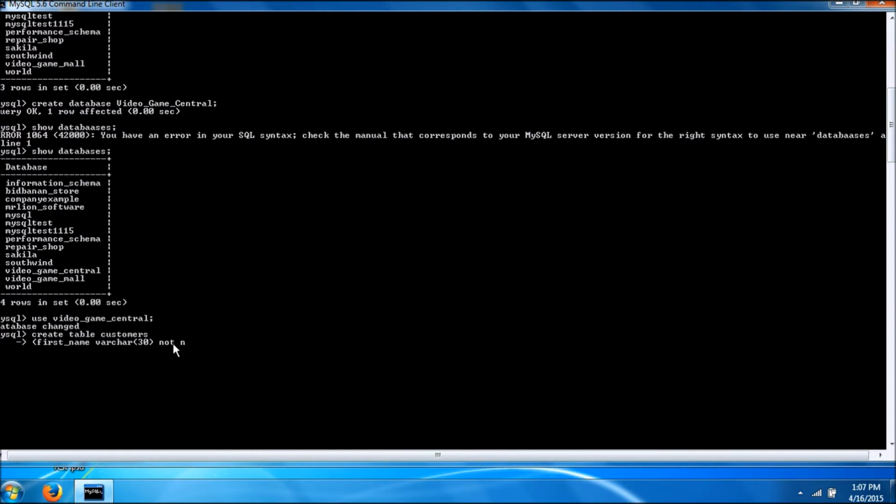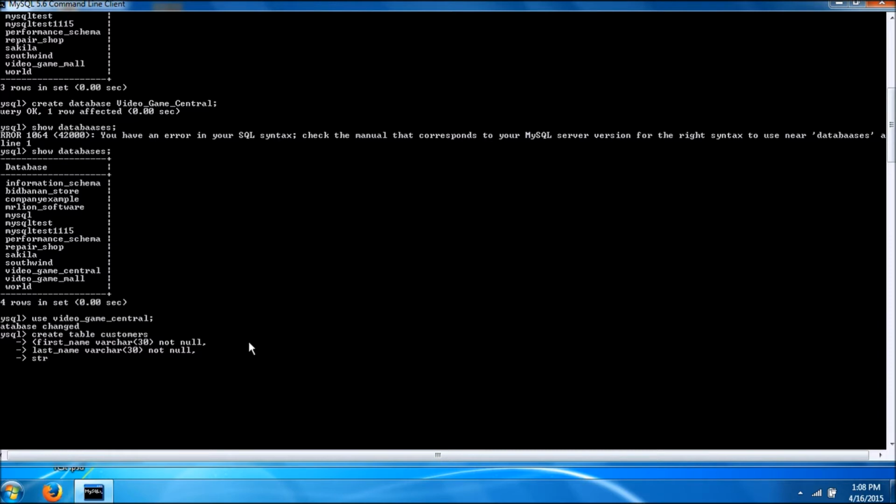Next we're going to put in not null, which means we are requiring this customer, when they type in this information, to put their first name. It's required to complete the form. We're going to drop down to the next line, and they're going to put their last name, and you don't necessarily have to put 30. I'm just putting 30 as a rough estimate of how long people's names are. Some people have really long names, so I'm trying to give it a decent number so they have enough space to put their name in there.